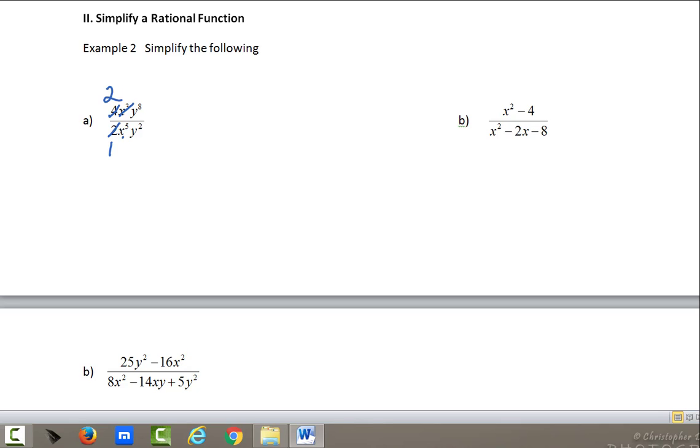If I cross off the x cubed, down here we're going to get x to the 5 minus 3. Now the y's are going to end up in the numerator. I cancel that, and I subtract off the 2. So in the numerator I'm left with 2 y to the 6th all over x squared, and that is a simplified rational expression. For all other problems, when you don't have a monomial, your job is going to be to factor the numerator, factor the denominator, and cancel common factors.